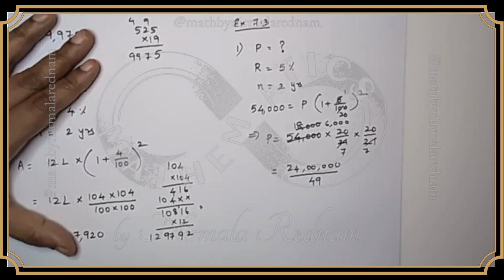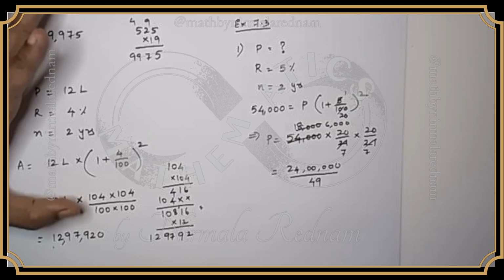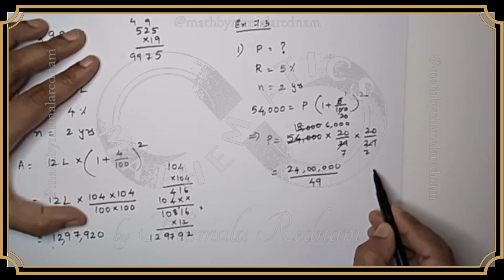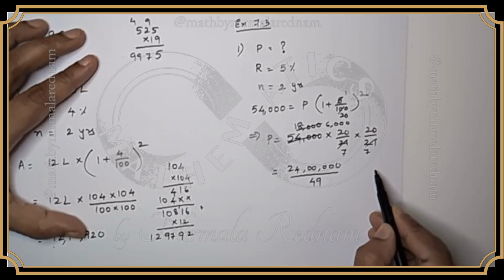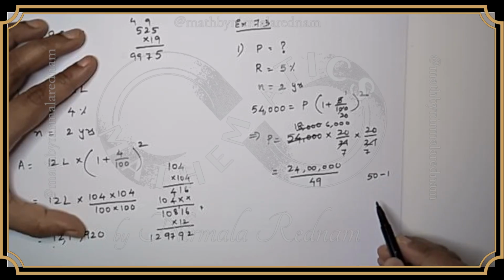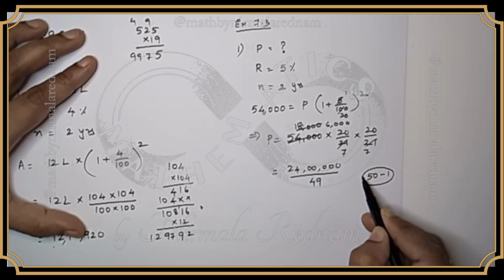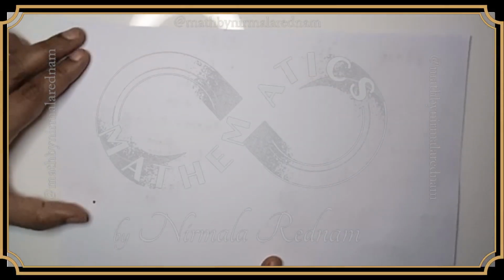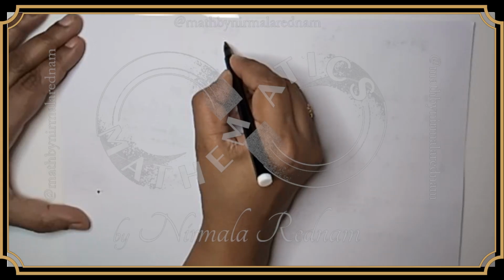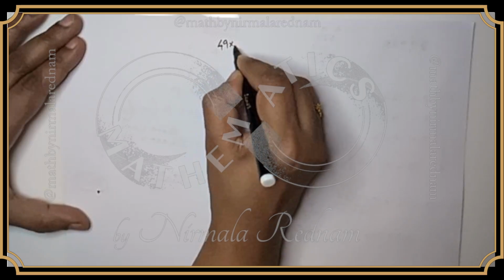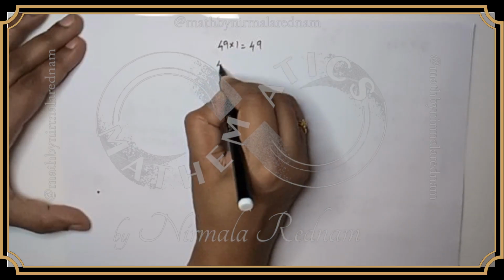Now here, one way of doing this calculation is, the 49 table. You can see that whenever you have a number just very close to the tens, like 49 is just one less than 50, right? So the 50 table is very easy. So from this 50 table, we can write the table of 49 very easily. So I'm going to tell you what I mean by that. So let me quickly write the table because it's a big number and I'm going to need the table. So 49 ones is clearly 49.